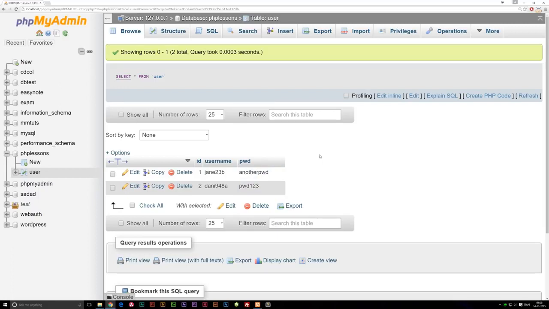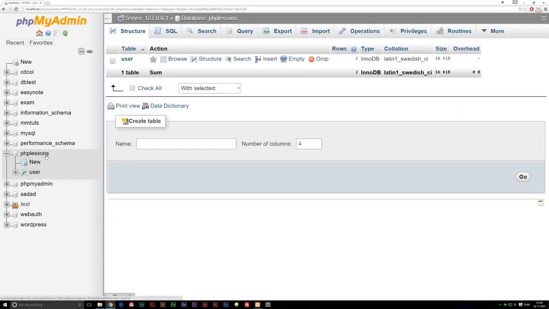Knowing this, and I know this is already getting a little bit hairy, we're going to try and create a table ourselves. In the next episode, we will try creating the actual data that goes inside each table. So let's click on PHP lessons over here on the left side, so we make sure we're all the way back at the beginning. Now we're going to go up to the SQL tab at the top, which is where we're going to create our tables the hard way.